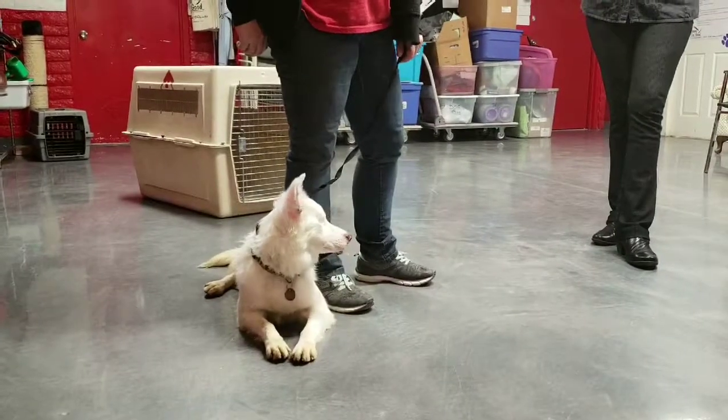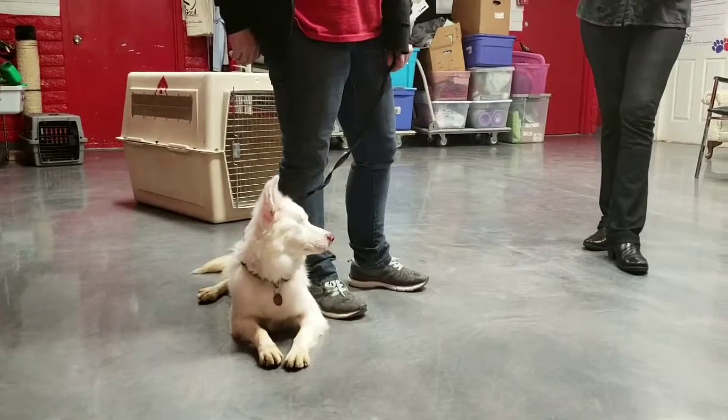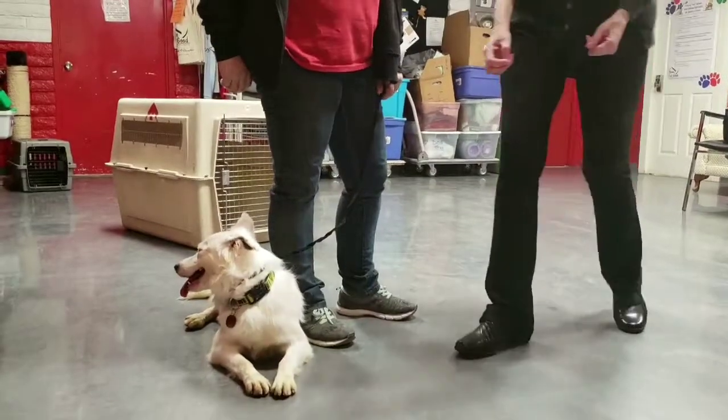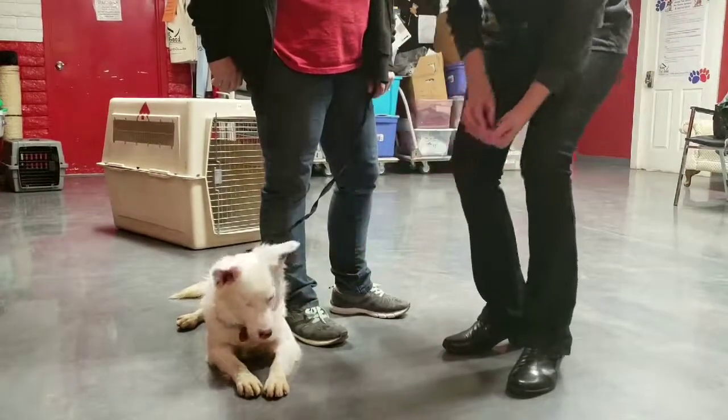Certain signs and signals, we want to reward now for just stationary behaviors. A sit, a down, being calm, being relaxed, and you can feed her as many treats as you want now because she's calm and relaxed. Perfect. Should we give her her bowl?